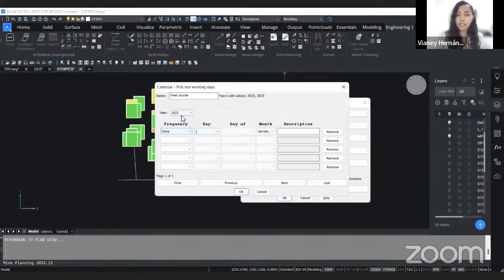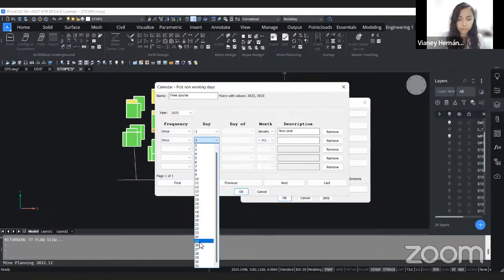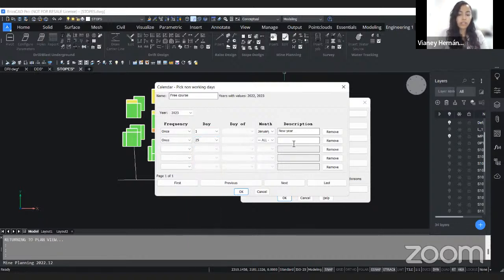And we're going to say that in 2023, we are not working on January the 1st because it's New Year. And we are not working once. It could be weekly or monthly, but we're going to select only once, and we're going to select 25th, and that's because it's Christmas.